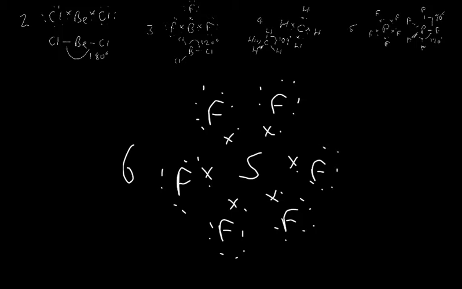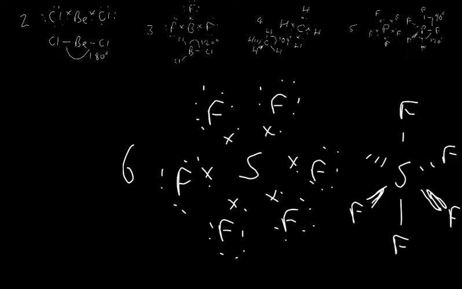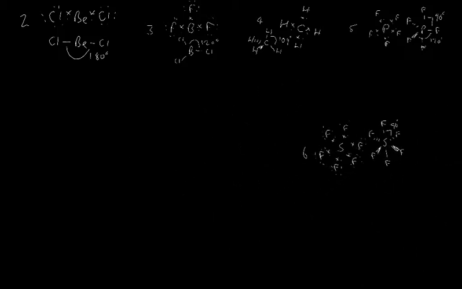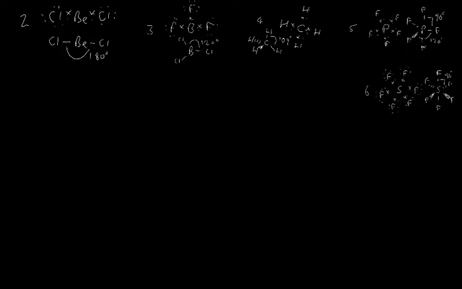There we go. Okay, so what shape is this? This is octahedral. So we have an S, F, top and bottom, and then we have one going out there, one like that, one like that, one like that. Okay, and we have an octahedral molecule, and in an octahedral molecule everything's 90 degrees, so we only have 1 bond angle there. Okay, so we'll move that one over there. That's 6.